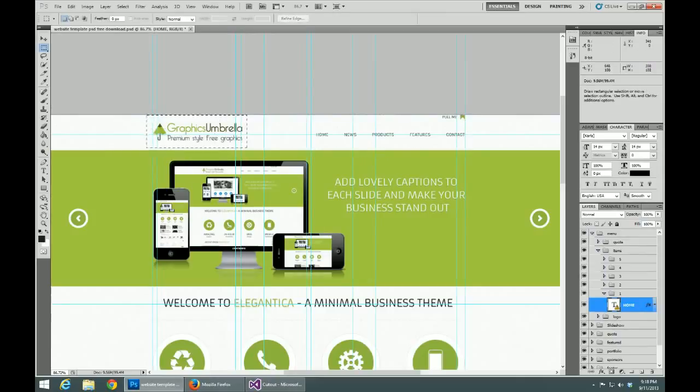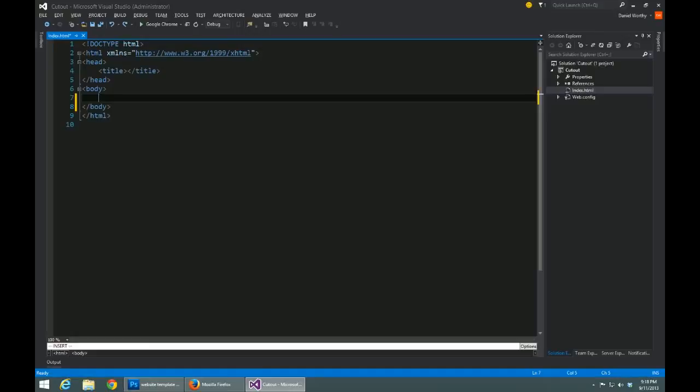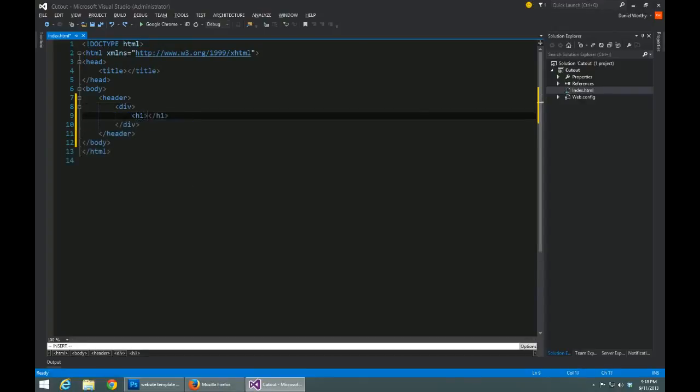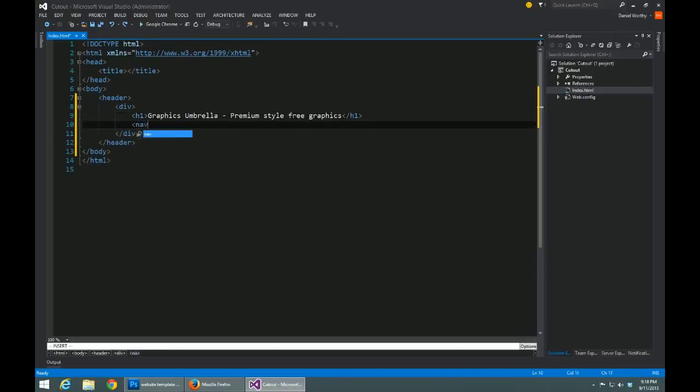I have a header 1 over here and our nav element, so we'll code that out real fast. Header, and then we're going to have the div, have the h1, and for SEO and users who have CSS turned off, which is highly rare, we're going to put the text of that image inside this tag.